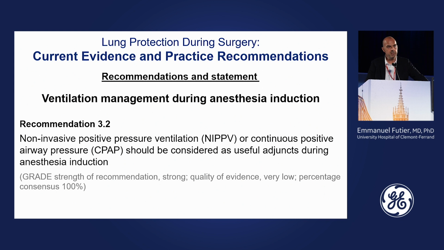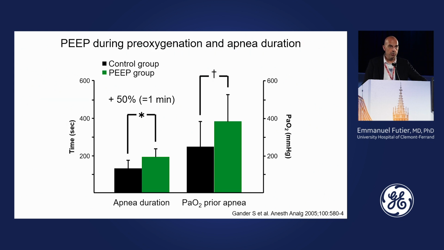The second recommendation is to use NIPPV during pre-oxygenation. You can use either NIPPV or CPAP. And this should be considered as a useful adjunct during anesthesia induction in almost all our patients. And you know, I'm quite sure that PEEP will be very useful in this situation just because it will again increase the duration of non-hypoxemic apnea by almost 50%. So it can be useful in some patients, especially if you anticipate the risk of difficult mask ventilation or tracheal intubation.